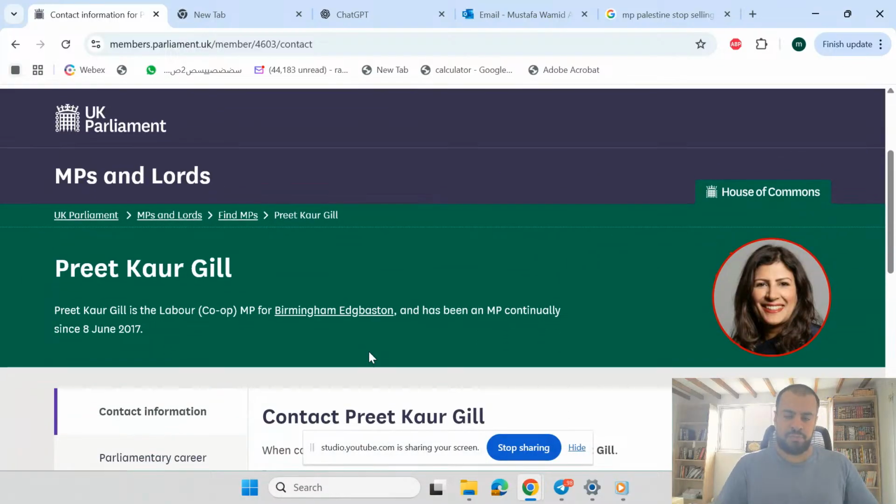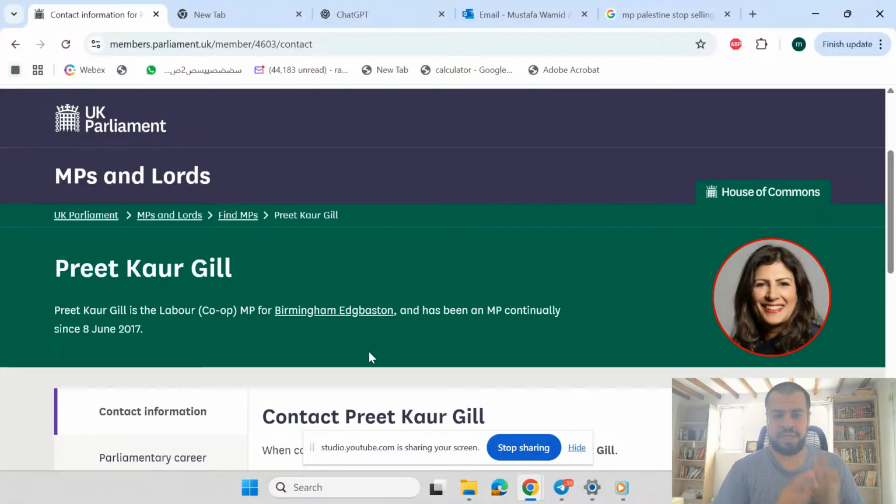Now, when engaging with your local MP, you'll sometimes see a lot of scripts, and you can just put in your postcode and send an email to your MP. Any MP will tell you that if you just email an MP with a generic email, they're very unlikely to respond or to respond meaningfully. And just like you send them a blanket email, they're going to send a blanket email back. When you engage on a personal level with an MP, they are far more likely to read it. They're far more likely to engage with it. They're far more likely to take it very seriously.